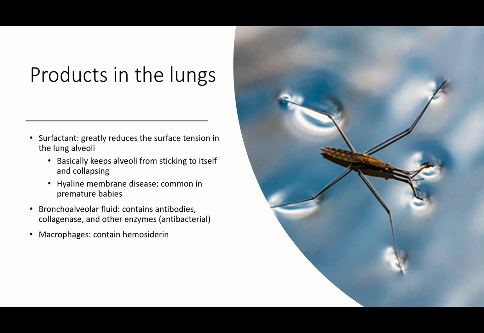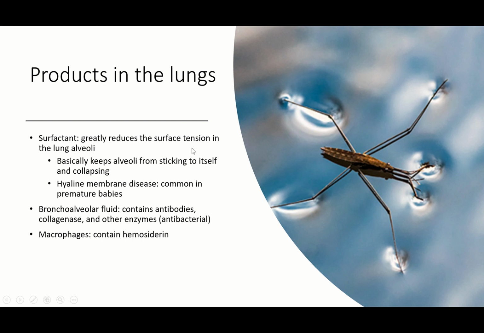So if you take a microscope slide and another microscope slide, you put a drop of water on one of them, and then you stick the two slides together, they really want to be stuck together, and they're hard to peel apart. That's because of the surface tension of that water, okay? And so we don't want that to happen in our alveoli. We don't want them to collapse and be really hard to open up and fill with air. And so that's why we need surfactant in there.